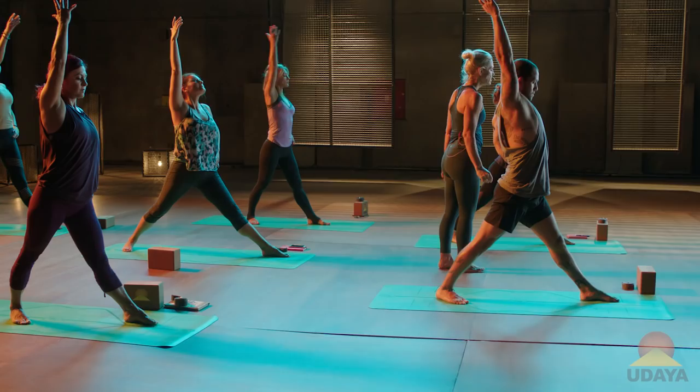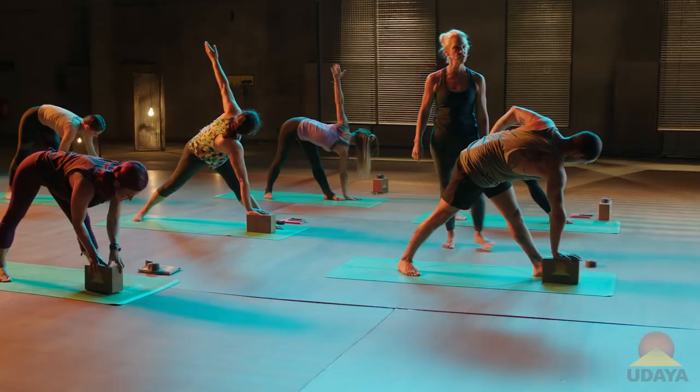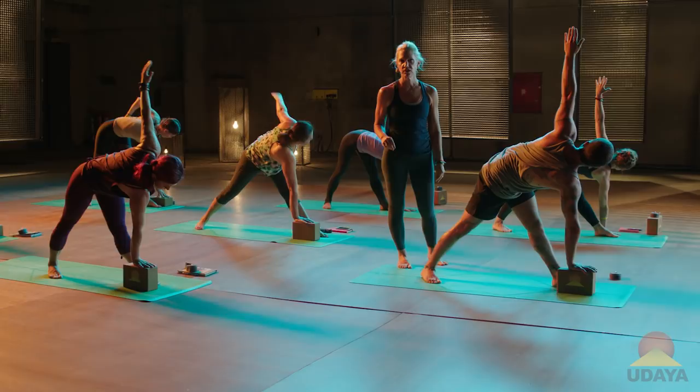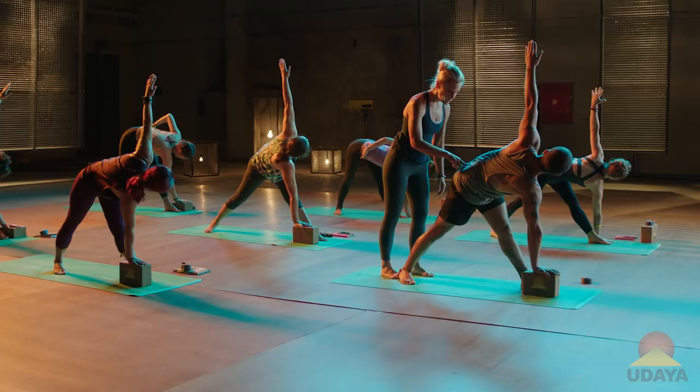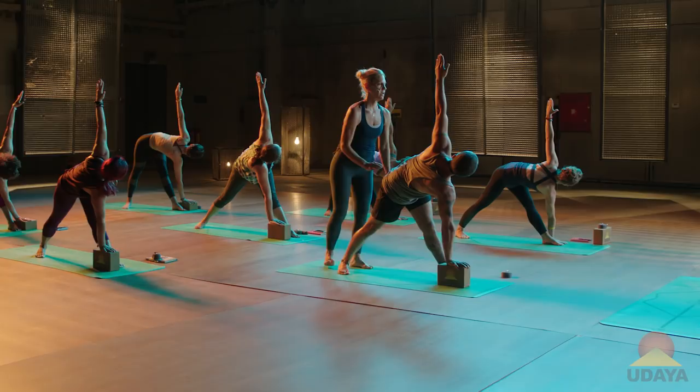Parivrtta Trikonasana. Reach out. Your hand can go on a block on the inside or on the outside of your left foot. Right hand down and eventually left arm up to the sky. It lives in the same family as the pose we just did facing the long side of your mat. You'll feel a connection of your tailbone into your back heel. So that has a nice stable feel to it. And then we'll lengthen through the side waist, extending that left arm up to the sky.